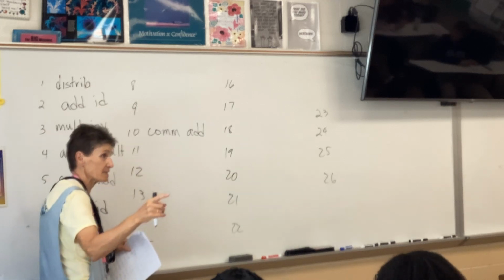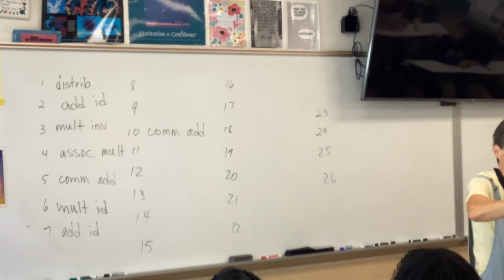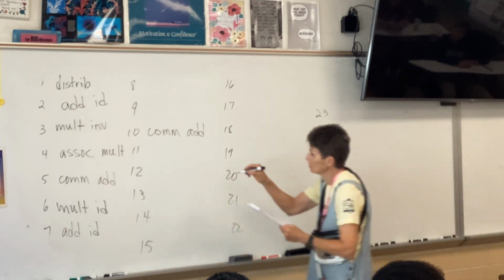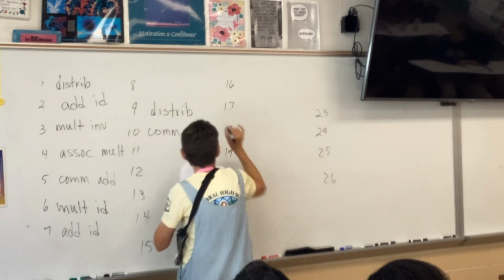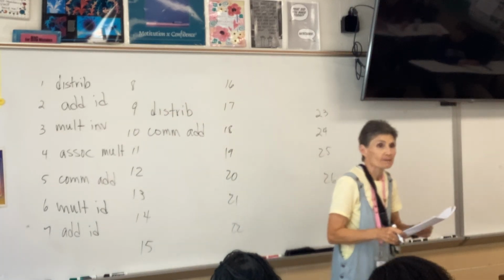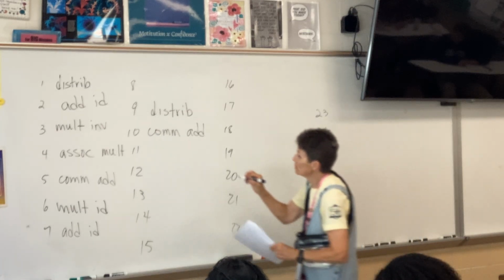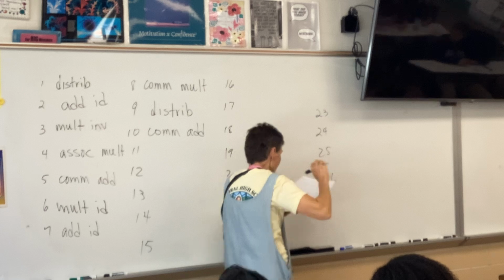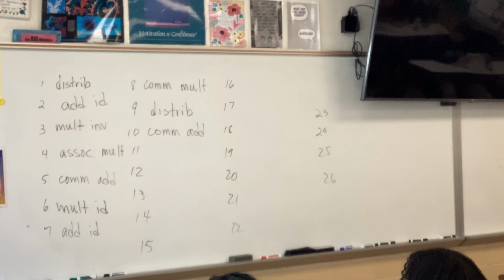You guys, your job is to say why. If you don't understand it, say why, all right? We're trying to get through all these. Is 9 distributive? 9 is distributive, absolutely. It's an example of factoring, and factoring is distributive, perfect. Is 8 commutative multiplication? Yes, 8 is commutative because the A and the B moved. They got multiplied in a different order. You guys are bingo on target. What else?